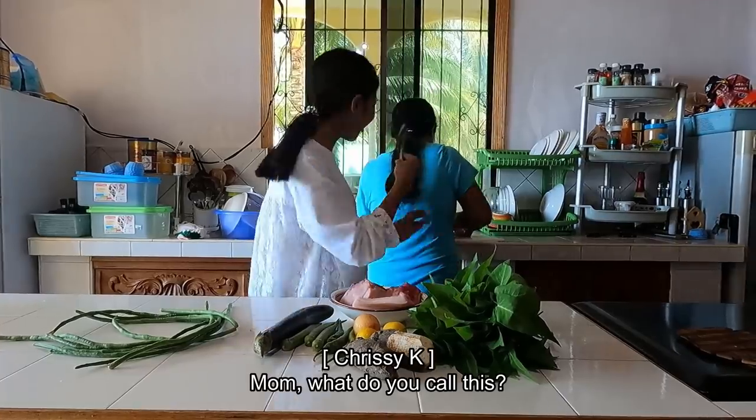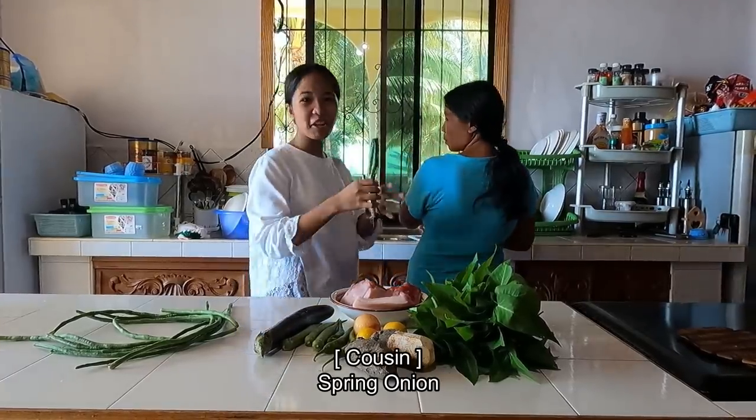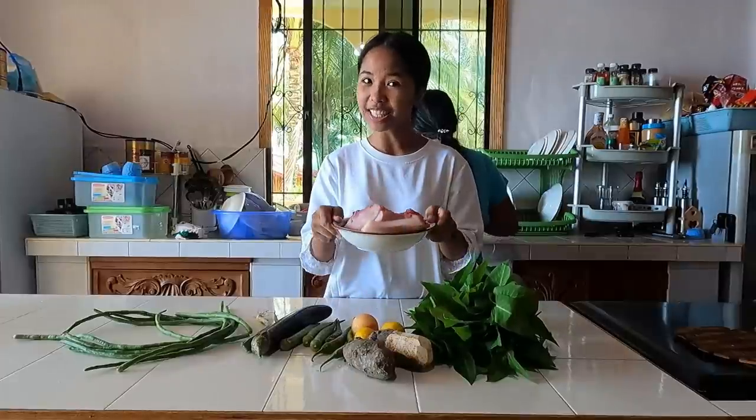What do you call it, ma? Sibuyas dahon, yes, and of course a kilo of beef.